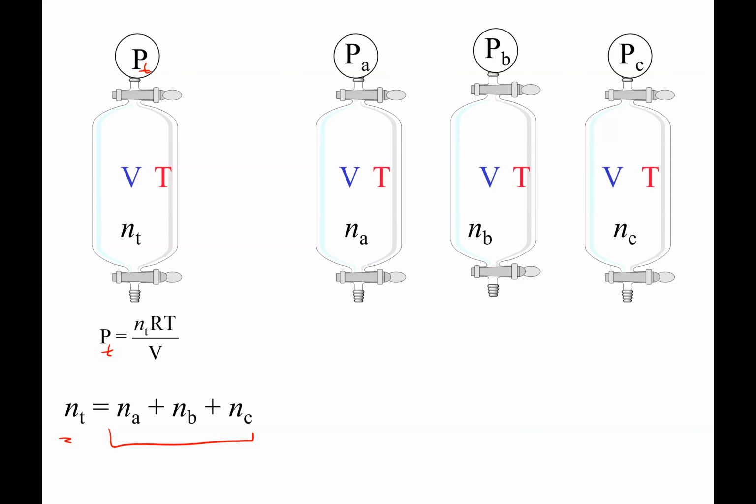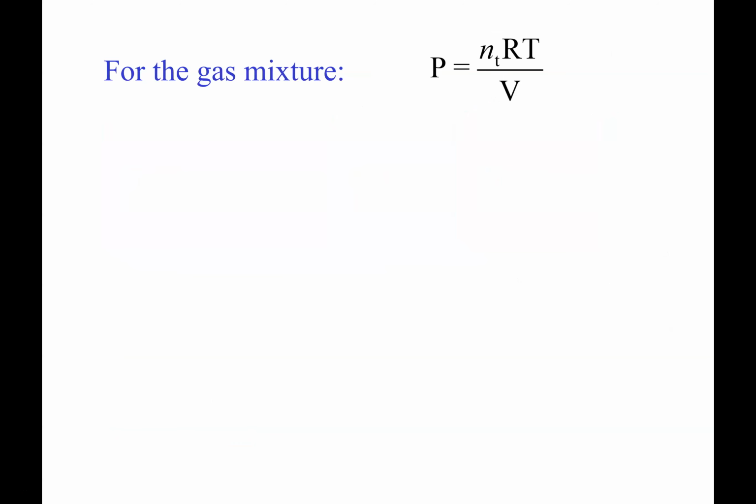I could go ahead and for each one of these calculate the partial pressure from P equals nRT, and it would take on the same form, but instead of the total pressure, it's the partial pressure of A. Instead of the total moles, it's the moles of A. But notice in all these cases, R is the same, temperature is the same, and volume is the same. So I can do the same thing for partial pressure of B and partial pressure of C. I'm building up to a proof of what's called Dalton's law of partial pressures. There are a lot of laws in science where I'm like, really? That's a law? That's a no-brainer.